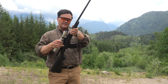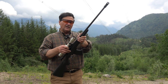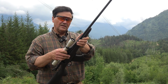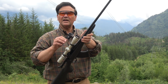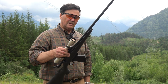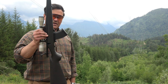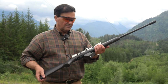Now, having said all that, for the folks out there that maybe don't like removable magazines, I ordered from, I forget which state, just the most lovely floor plate assembly. And when it comes, we'll take a look at it. I think I'll put it on here. I prefer the clean lines of a floor plate. As great as these are at the range, where you're doing volume shooting, the removable mags are excellent. And this Winnipeg 10-rounder saves you a lot of time reloading, I guess. Anyhow, I thought I'd show that to you, and they're definitely a 9 or a 10 out of 10 in the modern rifle rack.